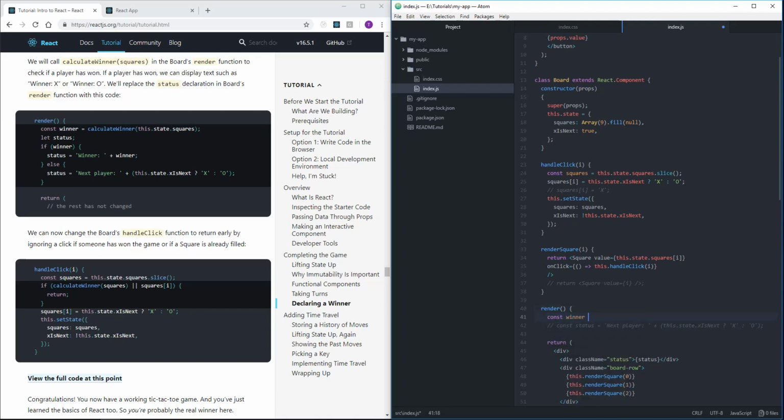Const winner equals calculate winner this dot state dot squares. There's going to be a status. Now if winner, so if we don't return null, status equals winner colon space concatenate plus winner.